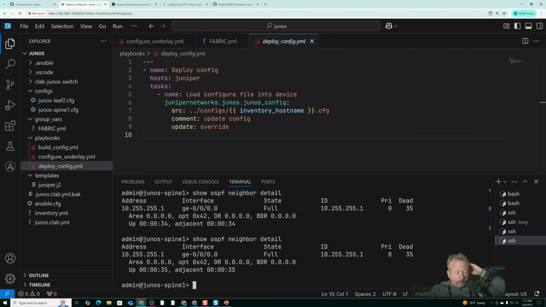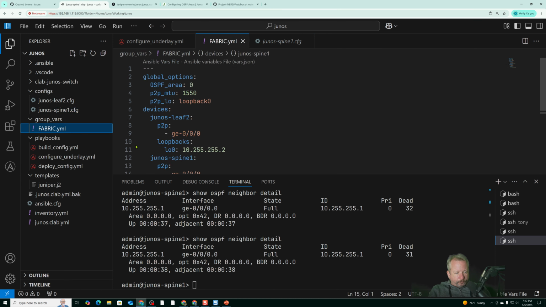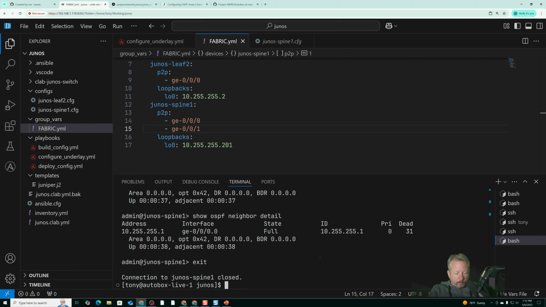It's been up for 34 seconds. So let's redo the config. We're going to change the data model. Oh yeah, I want to show you real quick what the command is on the Arista.